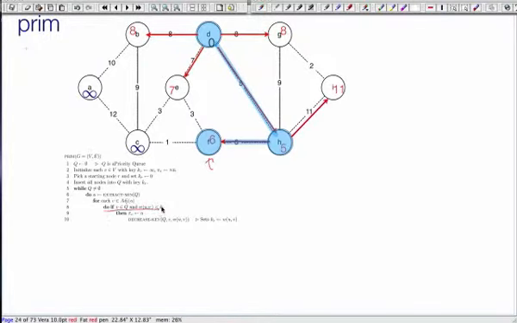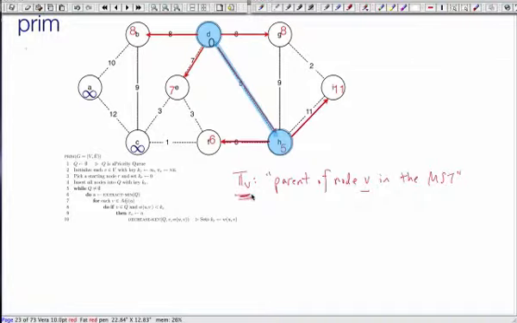So when we do this check right here, because E is a neighbor of F, currently the key for E is 7, but the weight from F to E is 3. And so we're going to do a decrease key operation. We're going to change this to a 3, and we're going to replace this edge right here with this edge right here. So edges do get replaced, if that's what you meant. And in the end, this pi v stands for the parent of the node v in the MST. So once you run through this loop, all of the red arrows that will be left, all of the pi v links, will actually be the solution to your minimum spanning tree.